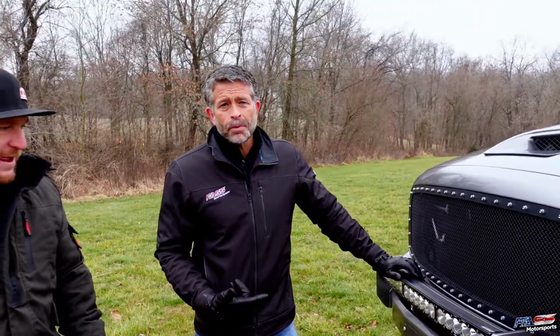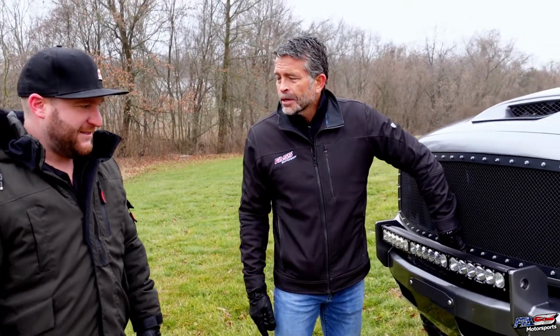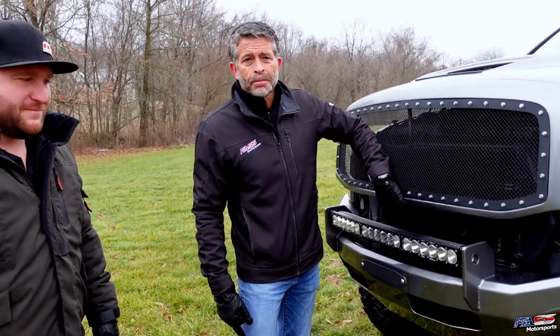Guys, turn this light bar off when you see other people coming at you. All right, and the semi guys, they're running these like fog lights. Yeah, they're bright, they're a little addicting. Yeah, they're great for spotting deer, but if someone's coming the other way, turn the damn things off.